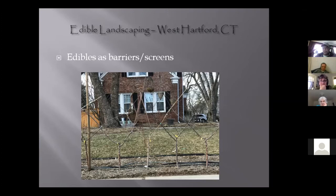And so you can see multiple trees with branches coming out, basically forming a Y pattern. But as you go up, they crisscross even further. And so this is actually basically a fence line. And the sweet thing about this is on the other side of this, and I actually have not visited this site, my goal is to do so soon.